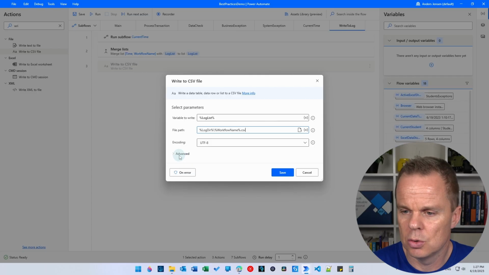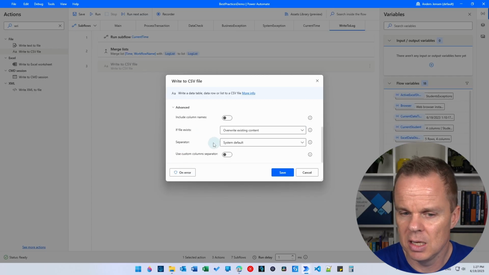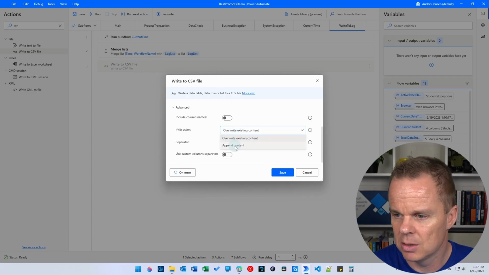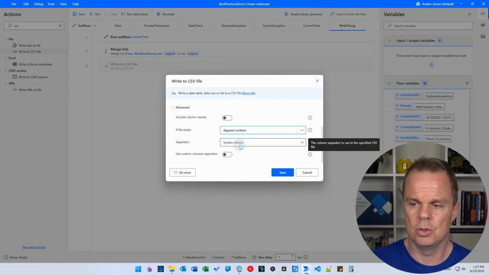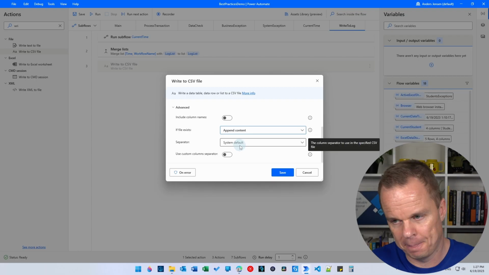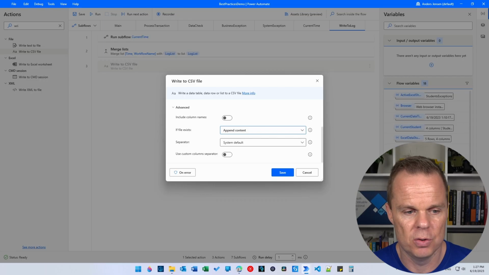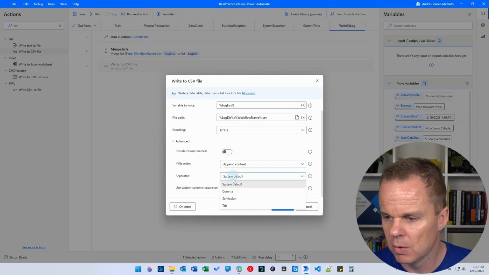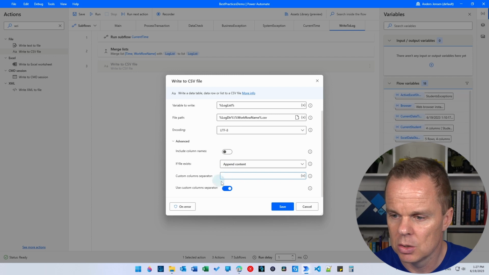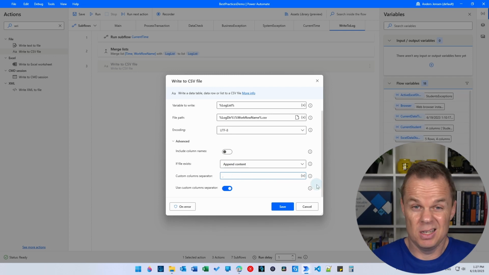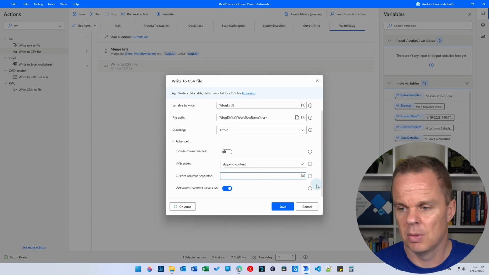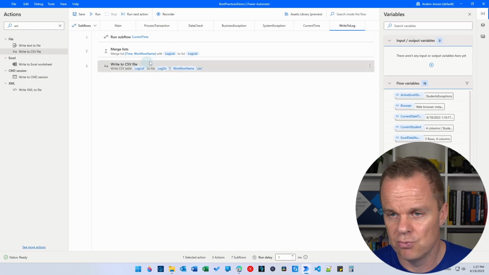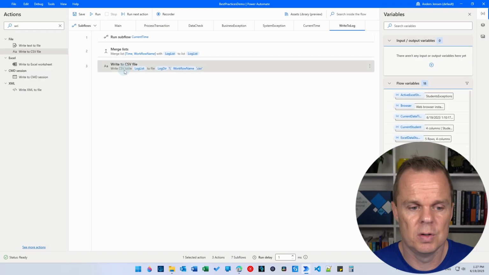We also want to go to advanced, and here what we want to do is to append the content, since we're going to add this data over and over. Let me scroll a little bit down here. We also want to separate it by a comma, so let's make sure that we do that. We say our CSV is separated by a comma. That's it. Now we are writing the log here over and over each time we do it.